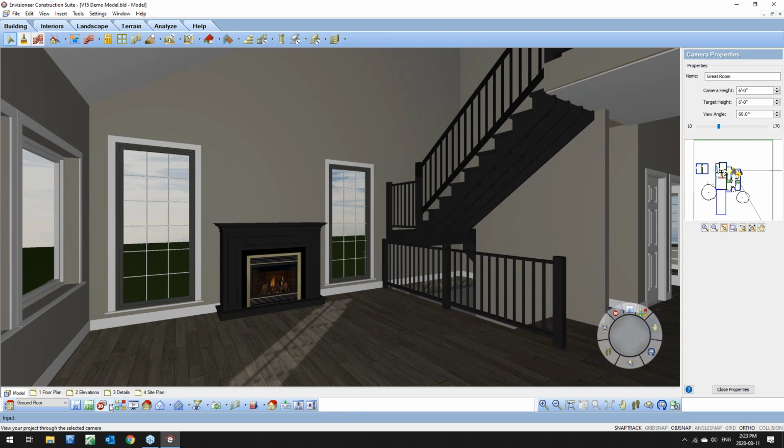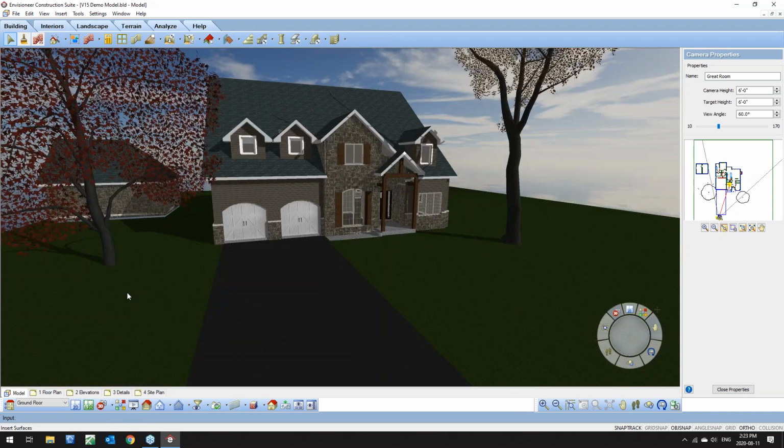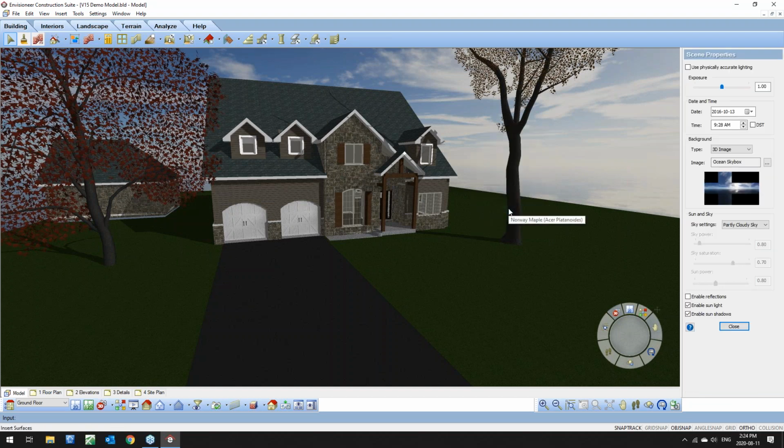I'm going to take us back outside where we began. Looking at our next tool, we are on 17 different features I've shown you so far, so hang on, we've got some more. I'm going to right-click here, and I'm going to go to Scene Properties.